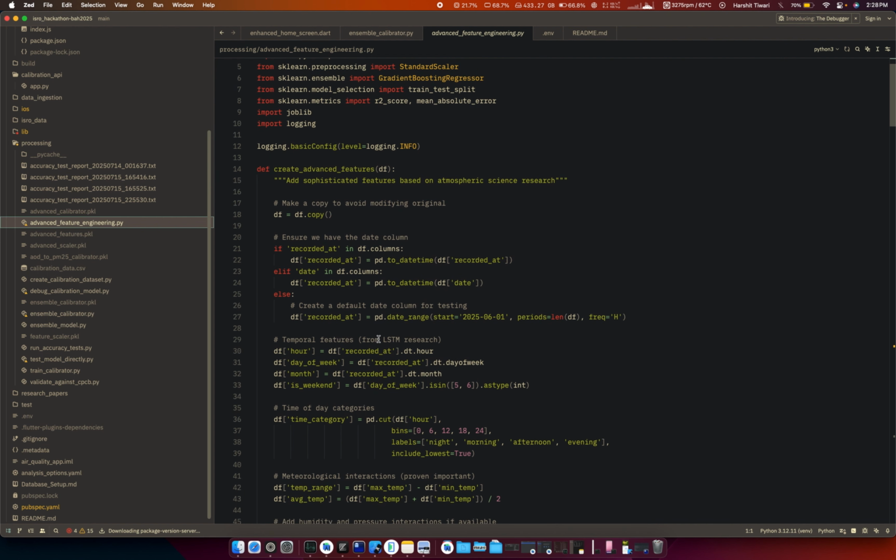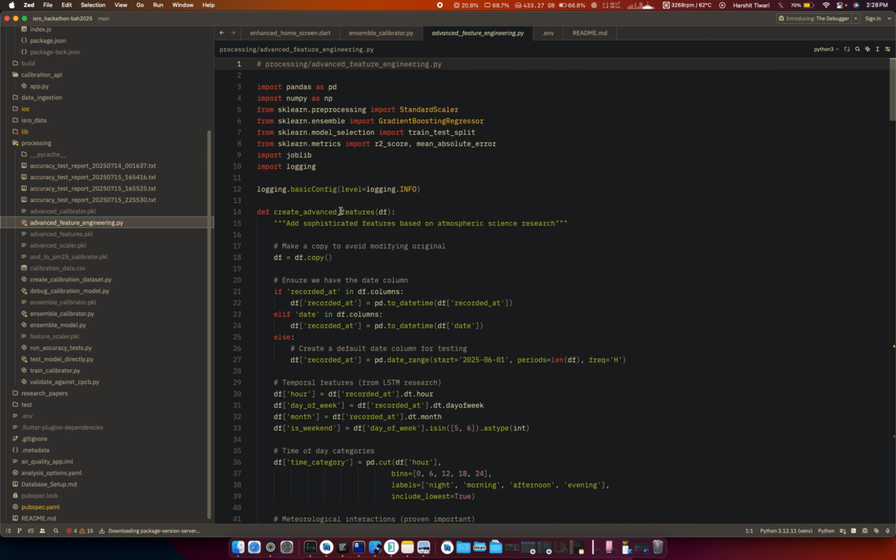Now that's what I told you earlier, that this entire feature engineering part is the core of this app, as it is making sure that the AQI is not just calibrated, but it is also fine-tuned in such a way that areas whose AQI depends on several factors, those factors are considered over here.